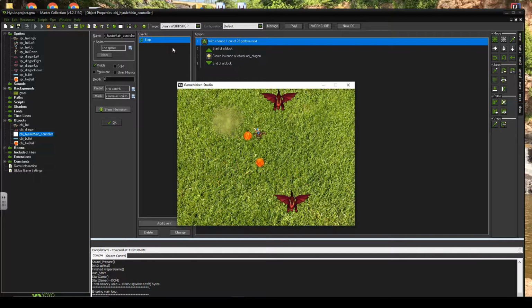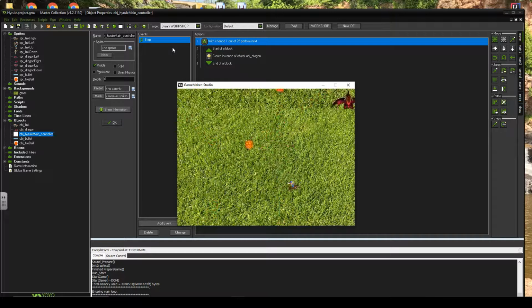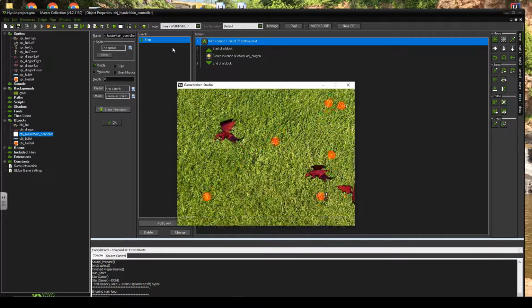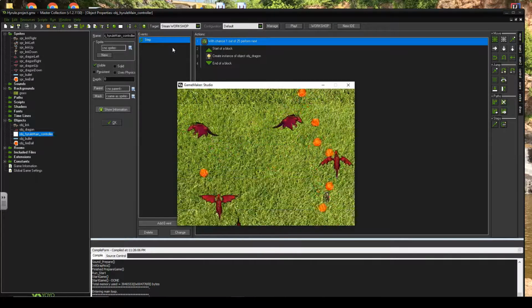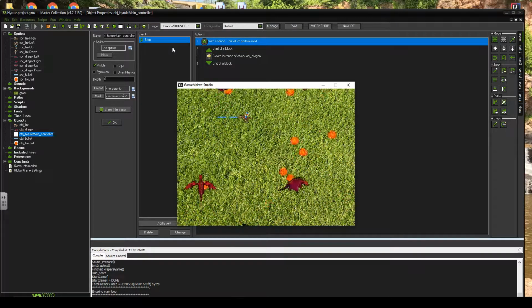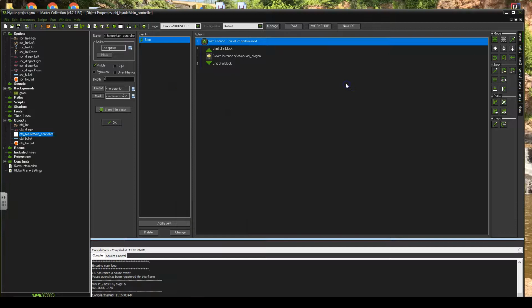And of course I'm going to have to do some damage to myself here. Probably put a health bar on there so I can kind of keep tabs on this. So now we're having lots of fun here with lots of dragons. Okay, but that worked, right? And now we're just getting hammered here. That's okay. Okay, so that worked.